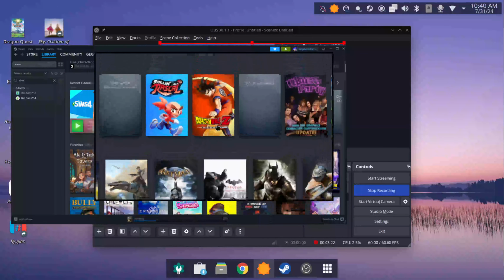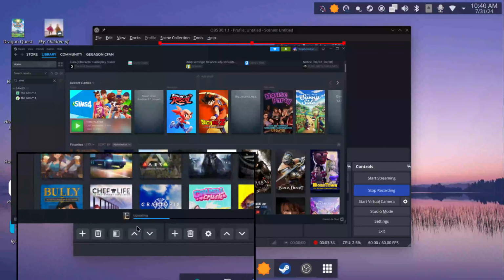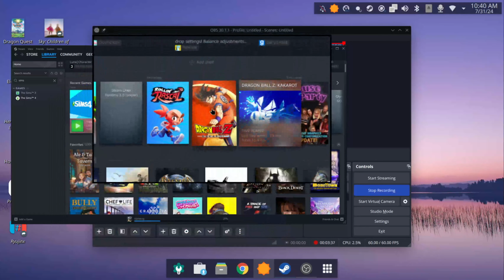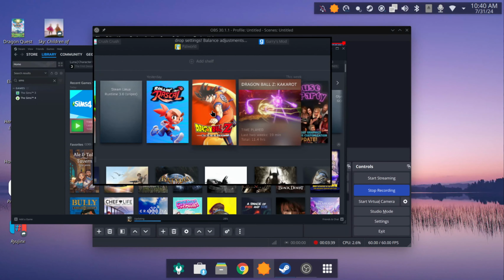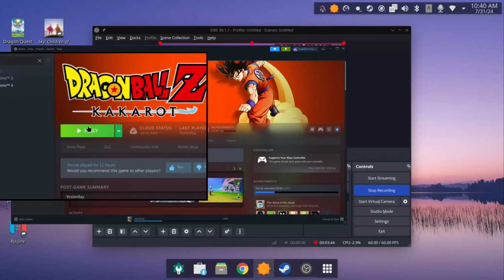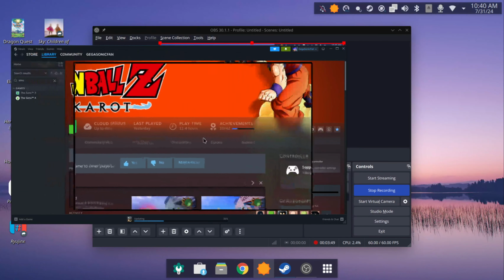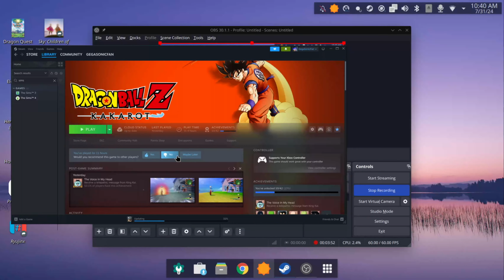when you actually close that and go to one of your games, we're gonna use Dragon Ball Z Kakarot as an example because Enshrouded is still updating. That's gonna take a hot minute because I haven't updated it in a while. But we're gonna use Dragon Ball Z Kakarot, and then we just hit the play button.